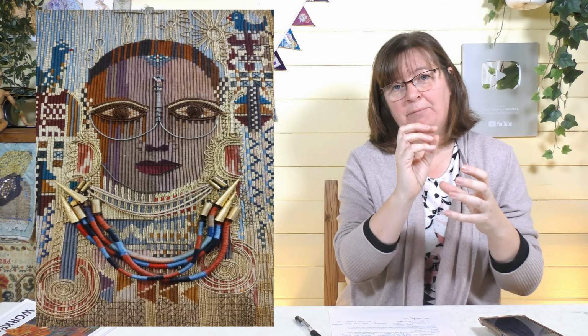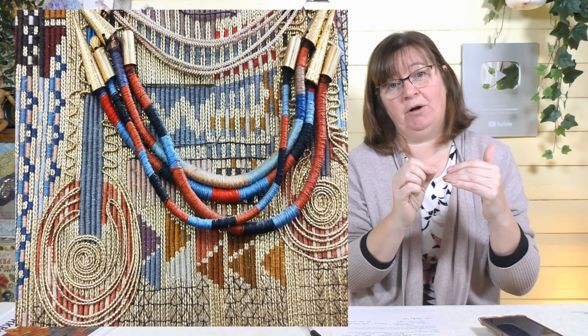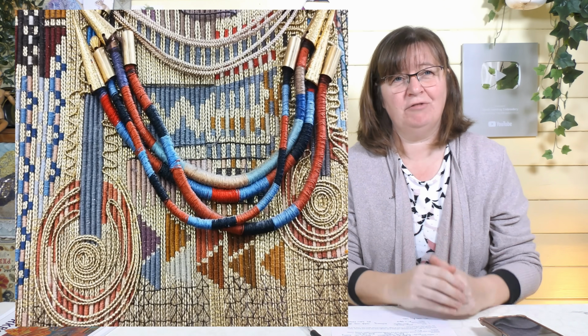This is basically gold threads couched down in rows, and then you stitch over the rows in coloured embroidery thread, and that stitching makes the design. So it's very complex stitching. I'll put some pictures of hers up here for you to see. A lot of planning goes into this. You've really got to know where you're going to stitch, and then you've got to stitch each row of gold down separately, and then you do the colours as you go, and where there isn't any colour, the gold shows through, so the gold shines, and the pattern's made by the colour, but you still have to stitch the gold down so it doesn't come off. So there are just more spaced out stitches where the gold is. A lot of planning goes into these, an incredible amount of work.